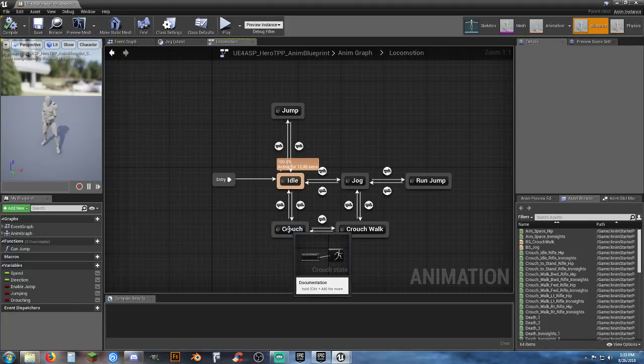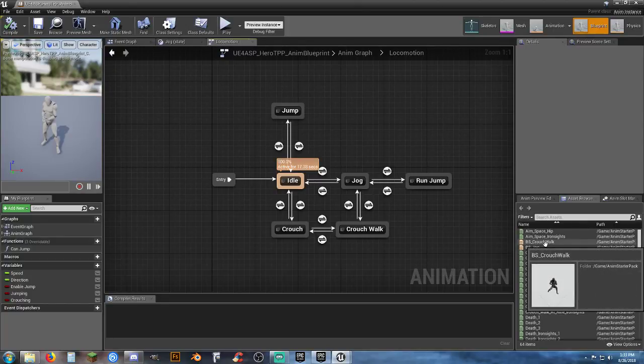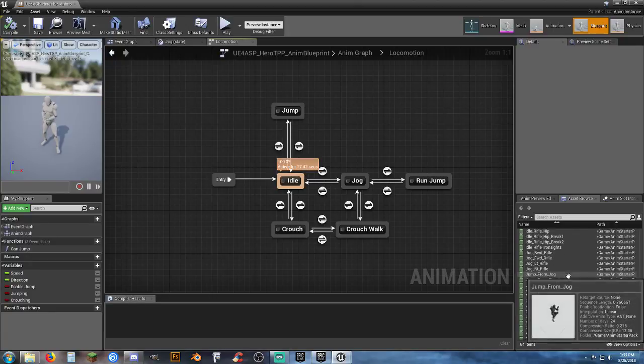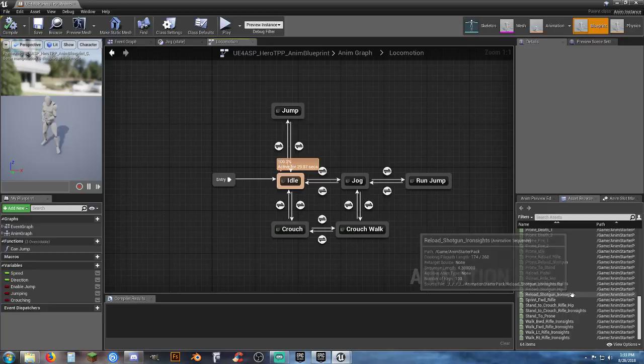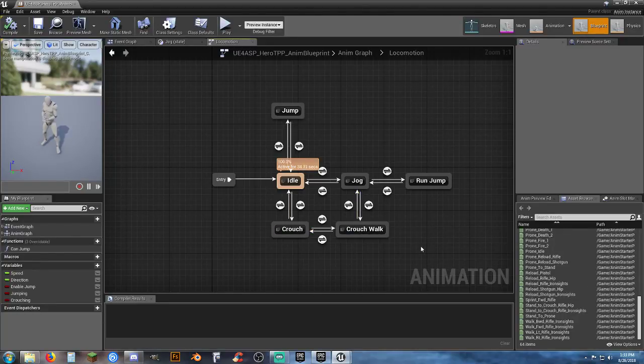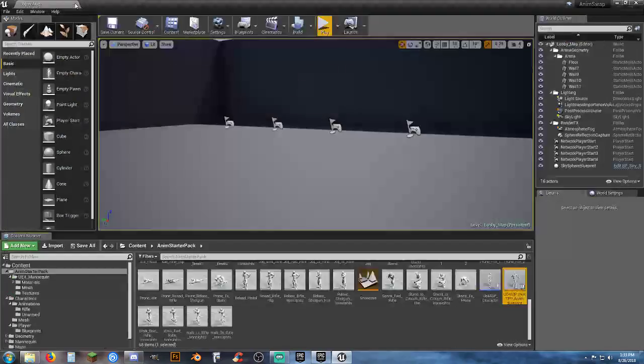Each one of these animations has to be changed out because you've got your blend space for jog, blend space for crouch walk. You're going to have to create a blend space for your rifle at your shoulder, or in this case, they've got it listed as iron sights. So you're going to have to do all of this stuff right here, the crouch. You're going to have to set up the crouch to stand, stand to crouch, crouch walk. You're going to have to configure your own animation blend space, and it's not that difficult.